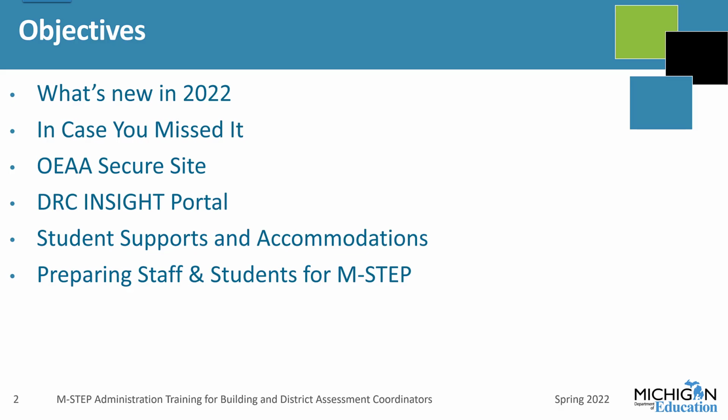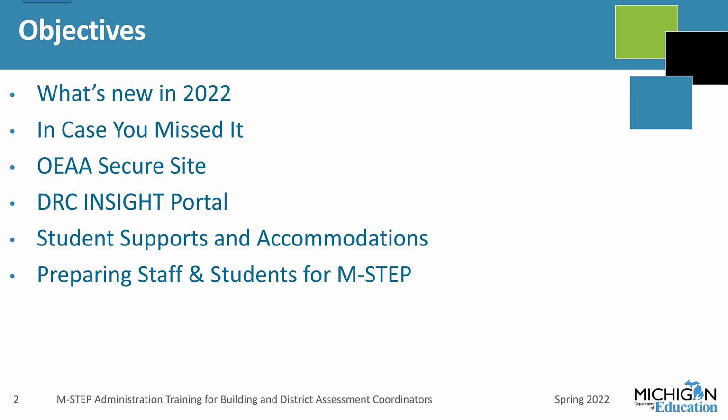I am going to begin this training session by introducing everything that's new for the M-STEP in 2022. We understand that people may have had different roles or responsibilities over the past couple of school years, so we have an In Case You Missed It section that covers the things that are relatively new over the past couple of years. Next, I will review the tasks that need to be done in the OEAA Secure site.